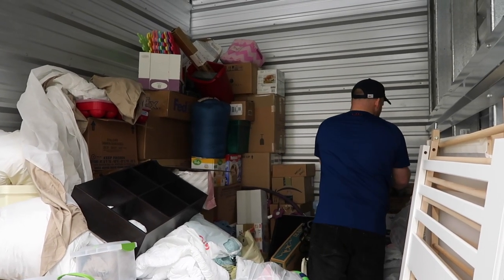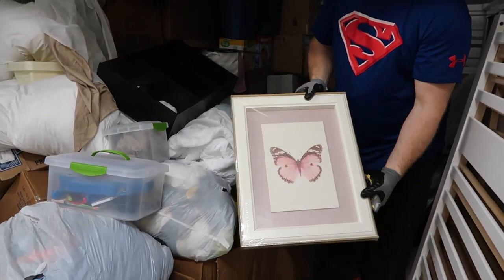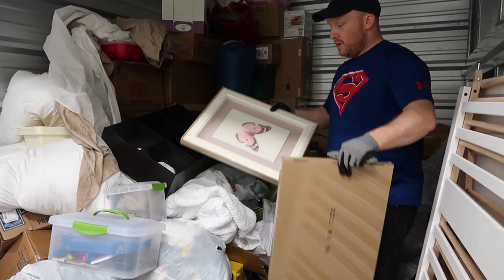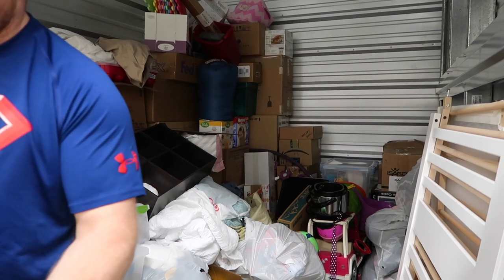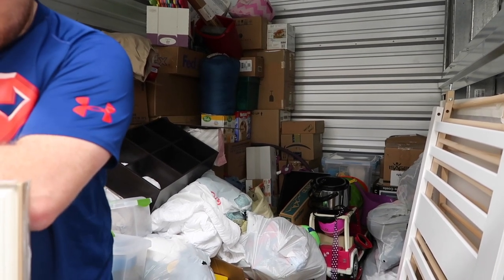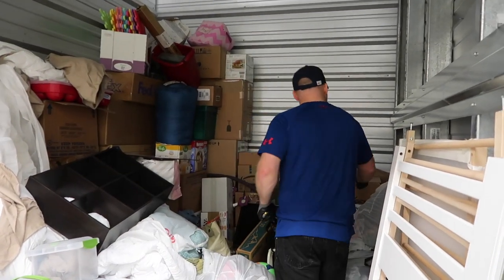Ooh, look at this. These are IKEA, but they're really cool. And they'll sell. Those are nice. There's two of them? They're brand new. Yeah, there's two of them. They're pretty. We can typically see how much IKEA wanted them for. Oh, maybe not. We can always go to the website and find out how much they bought them for.